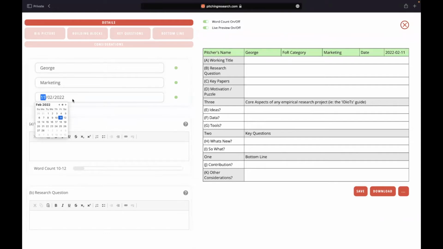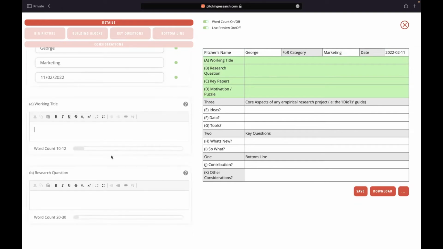Let's say if I previously created this pitch, maybe a week or a month or so ago, let's say I wrote it up on a whiteboard and maybe took a picture of it. I can come back here and at a later date, I can still upload it and still capture that date that I had those amazing ideas. So this is where we can select that date, but we're making our pitch today. So we're going to go and select today's date. We can then go in and add the different, obviously, sections of our pitch.